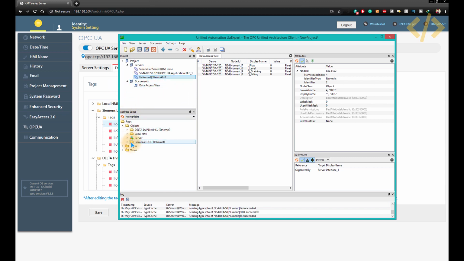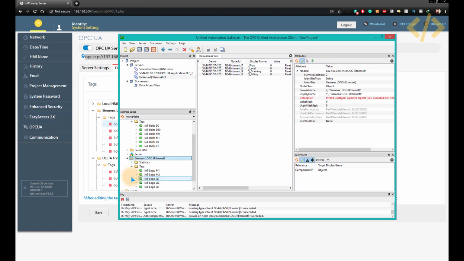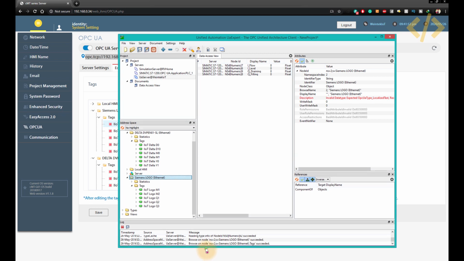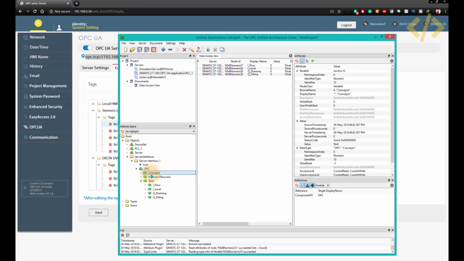And here I have two folders which I need. One is Delta, one is Siemens. So Delta tags, Siemens, and Siemens tag. And an interesting thing is, if I show you this one, it says NS2, namespace index is 2. Also the same for Delta, because this is coming from one server which was the IIoT device. Okay, and I told you in the beginning, namespace index is unique. If I show you for Siemens, for example, conveyor, here the namespace index is 4.